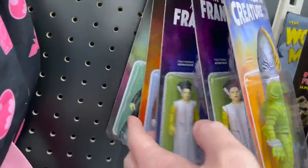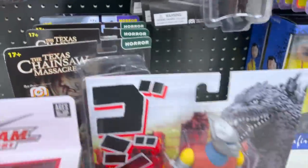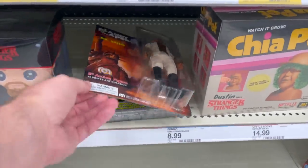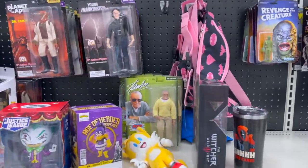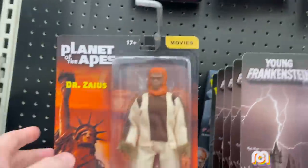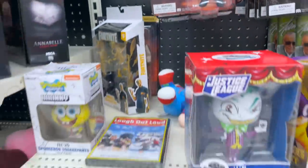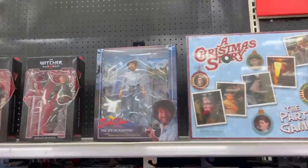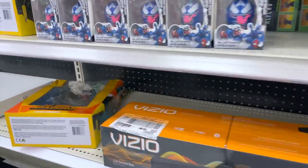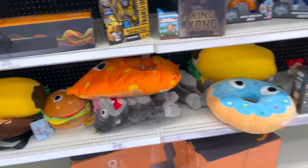Man, the Super 7 is on it here today. Couple more here. All the same ones we already seen. Got the Jet Jaguar figure there. A ton of Stan Lee's, Charlie's Angels, more Planet of the Apes, there's the Rocketeer, that's one that we've seen. But no turtles, guys, no turtles, no frogs. There's the Spawn, there is the big 12-inch Zuko Midoriya, all completely jacked. Didn't do too well in shipping, I guess.